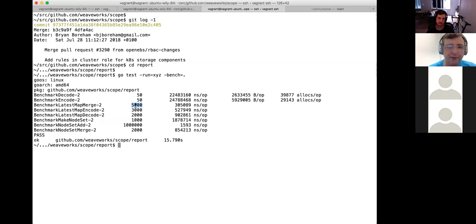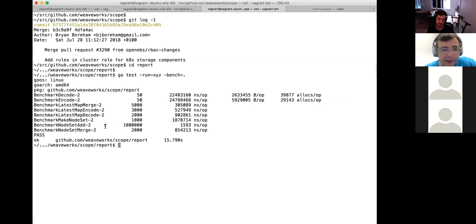So basically N is 5,000, and it timed that as 300,000 nanoseconds, or whatever that is. Maybe I can't count. Anyway, it's 300 microseconds. Yeah, that is 0.3 of a millisecond per operation.